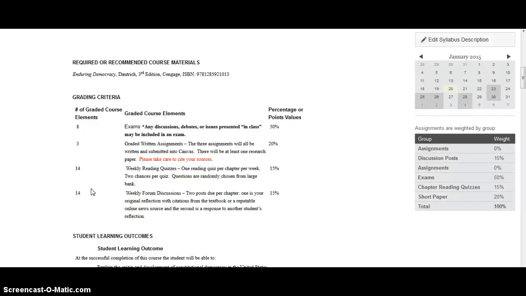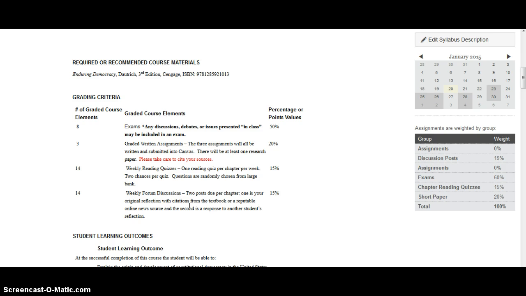And I want you to give me some sort of citation or some sort of page number when you answer the question to back up what it is that you have to say. So it needs to be a thoughtful response as well as some sort of citation. If you get your information from CNN.com or Fox News or something like that, that's perfectly fine. Just make sure that you give me the website exactly where you got it from, just like you would in a research paper. And then the second part, so your first post is due by midnight Wednesday every week.